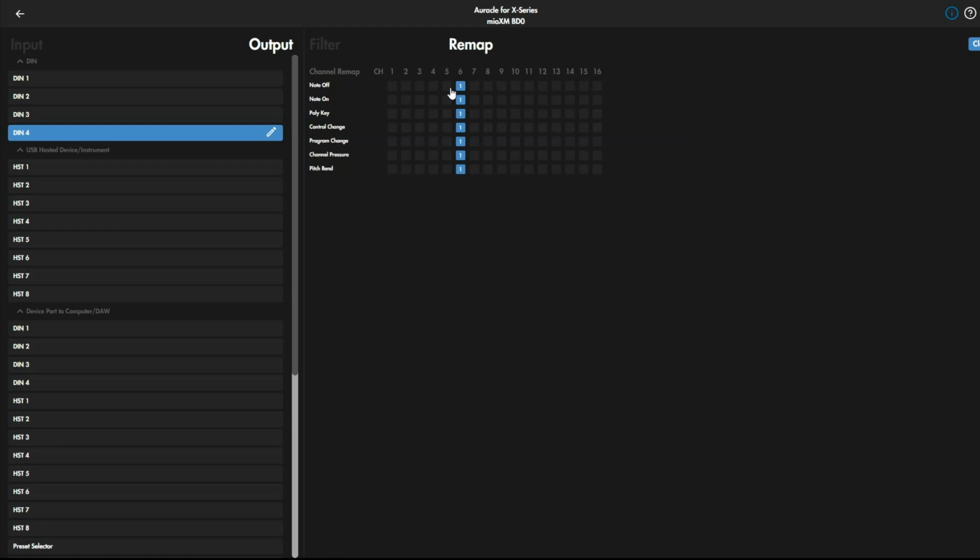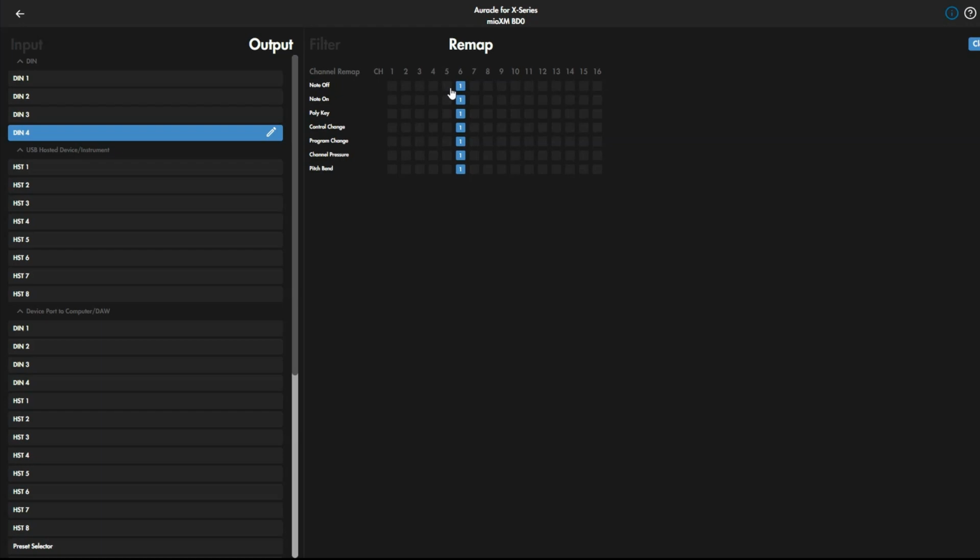And another thing about the Oracle interface now is that when you change something in this interface, you don't have to save it. Every time you make a change, just like with MIDI control, it is automatically sent to the device and saved on it.